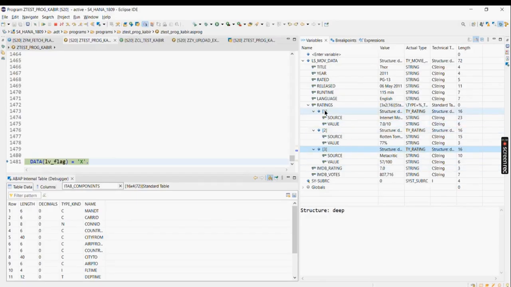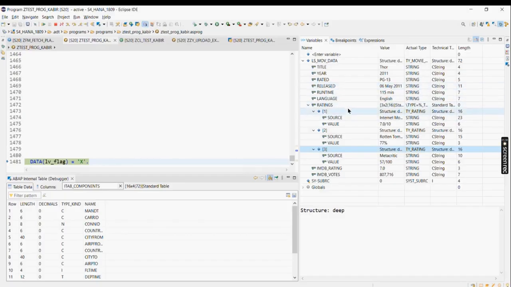Now my next requirement is that from this data which I have got, I want to build an internal table which will have the title, the released date, the runtime, and the movie rating.